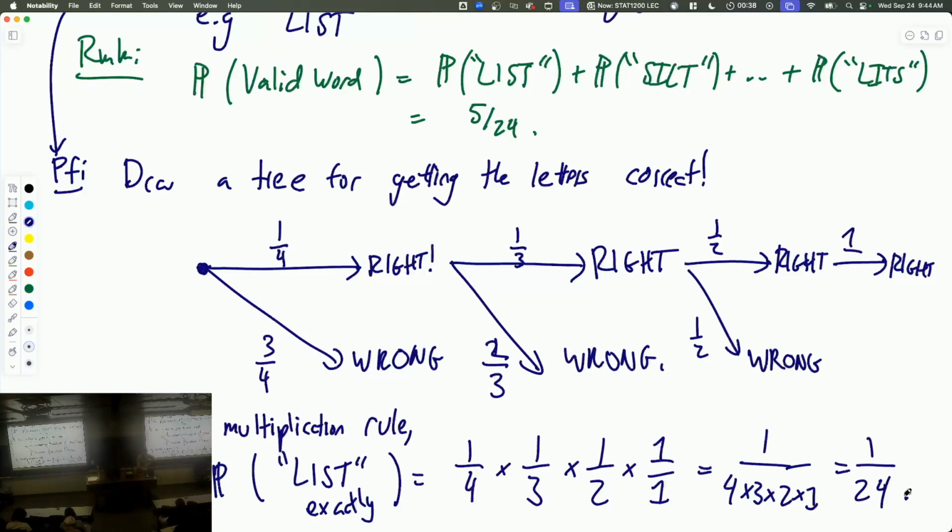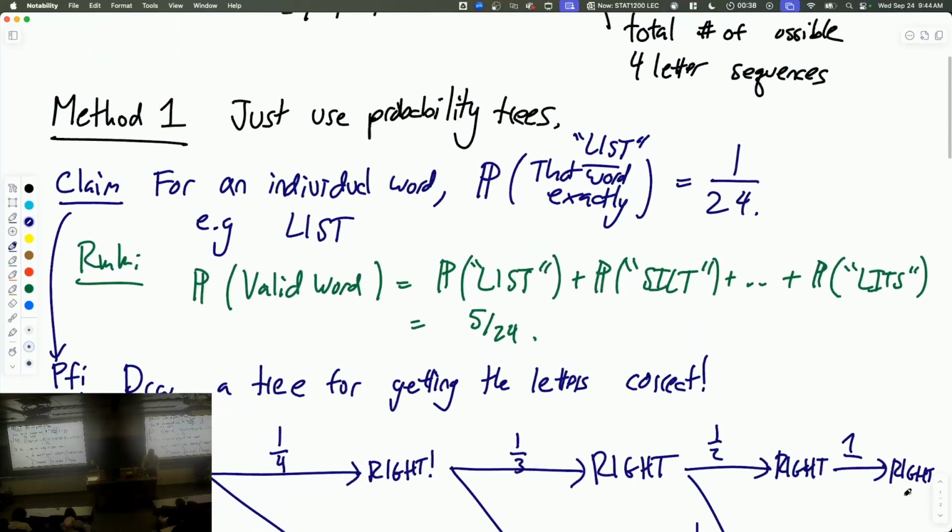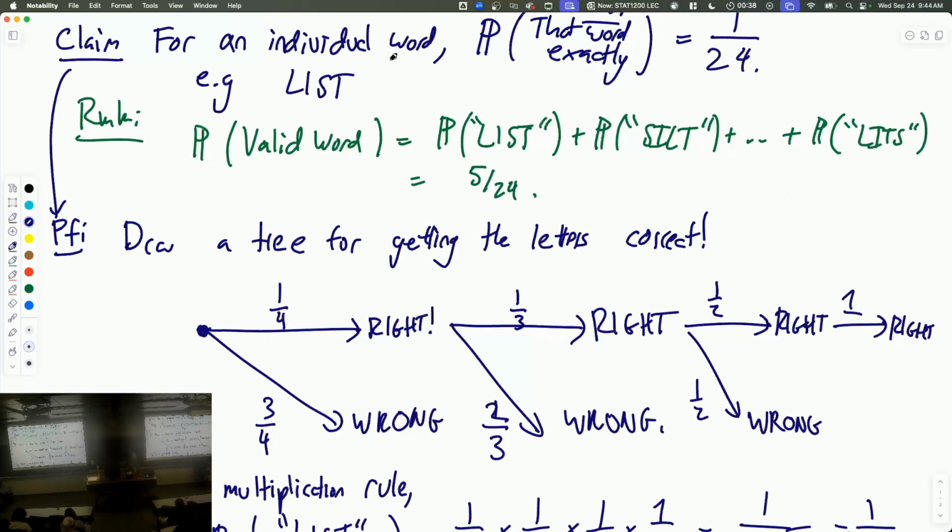All right, method 2. Oh, there's a question over here. Yes. Prof. Nika, could you have drawn a bushier tree? Yeah, that's method 2. That's great. So method 1 is the nice thin probability tree. Why is it a thin probability tree? Look, it's only kind of width 2. It's a right or wrong, right or wrong, right or wrong. Like it never goes crazy. And the different branches have different weights. So getting it right is 1 out of 4, and getting it wrong is 3 out of 4.